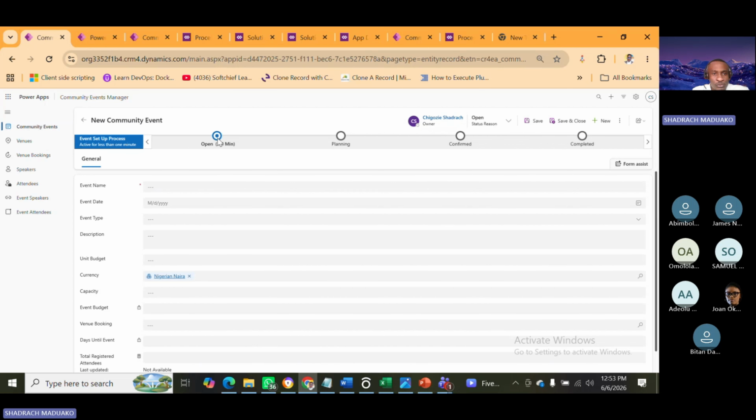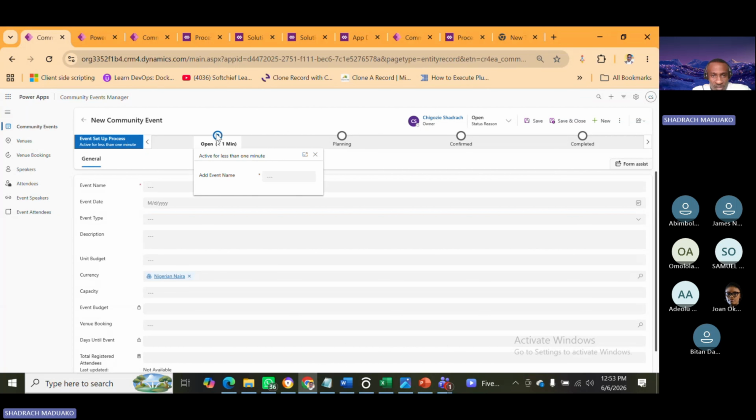So this is open. A user might be confused on how to set this up, which should I set first, which details do I need to put. It might get confusing for new users. So if they follow this business process flow, they are able to populate everything needed for this event and they are not confused.